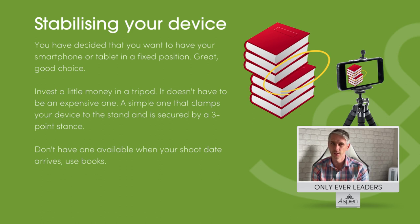You don't have to get these fancy, well-known branded ones. If you've got budget for it, brilliant. It's just an asset that goes back into a box when it's not being used, and it's the company's forevermore until they need it. But if you're looking to do this initially on a smaller budget, then you can get tripods that are cheap. All you're looking for is something that is going to hold on to your phone, clamp onto it securely, even if it's portrait, but clamp onto it very nicely.